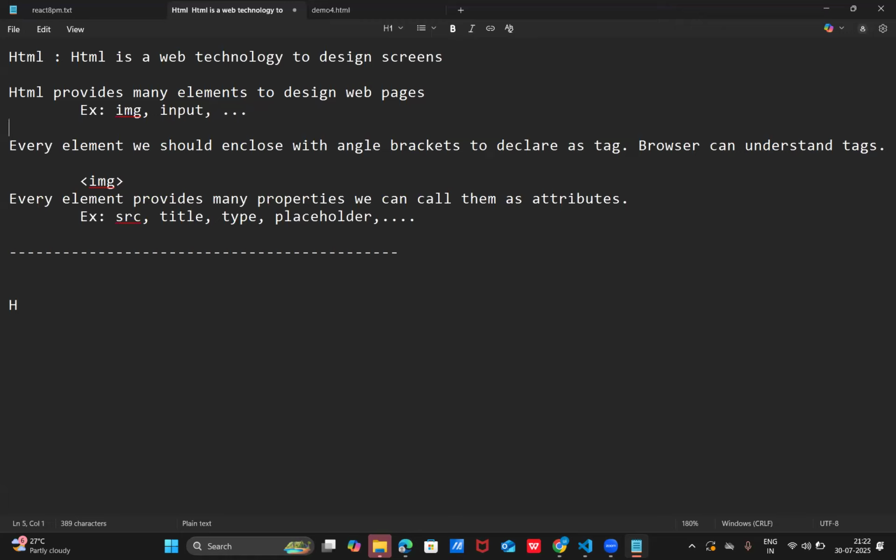Before that, what is an element, and what is a tag? If you place any element within the less than and greater than symbols, then it becomes a tag. And what is a property? Property or attribute, you can call it either. So you got clarity on these points. HTML is not case sensitive. You can use any case.